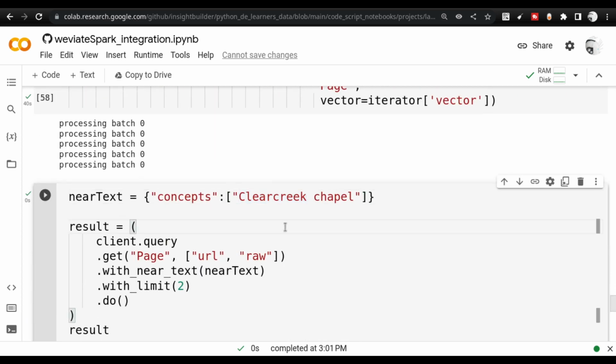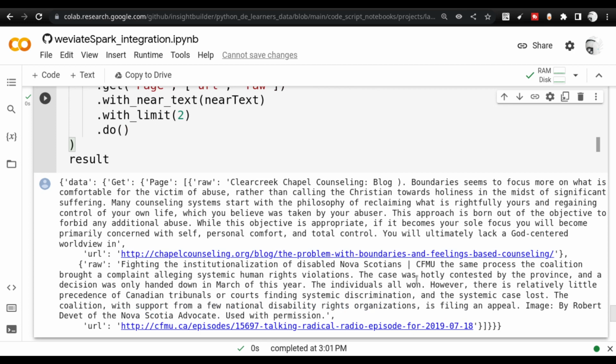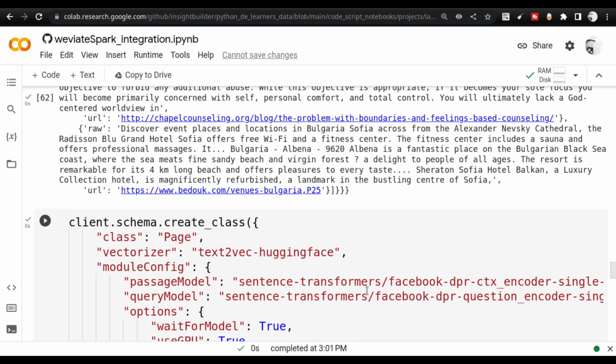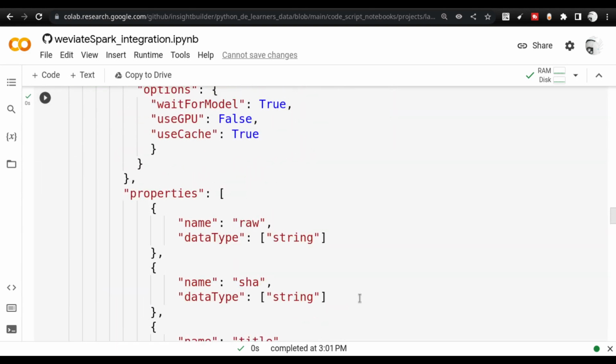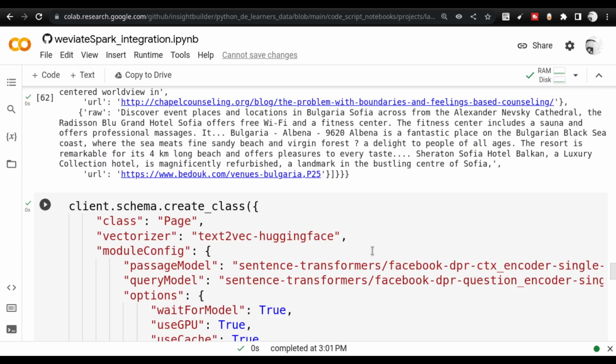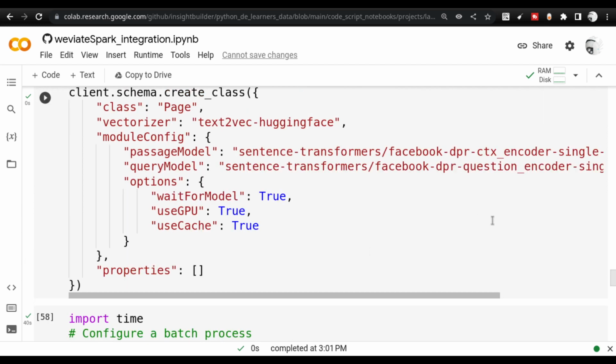Okay. After you do this, you will see that you are getting the output, and you might be thinking, Kamal, the output is still the same. What is the difference of using the Facebook model and using the sentence transformer? For that, you guys have to really go deeper into the way this Facebook model has been created. The Facebook model is specifically created for question answering, while the sentence transformer is created for regular vectorization or encoding.